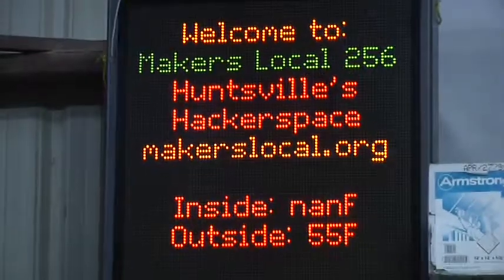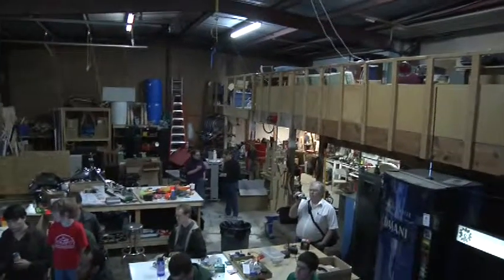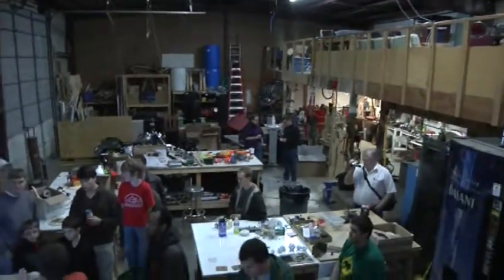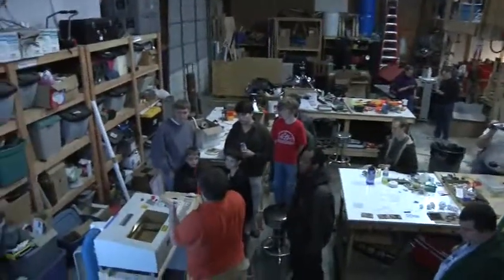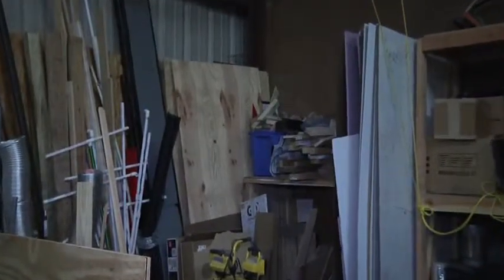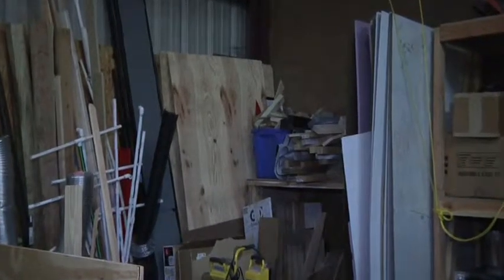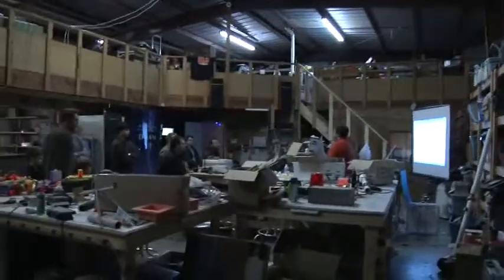And Matt's going to tell us all about that. He's going to show us inside. This is the main area where we've got a full-size garage door, so people can bring in a motorcycle or car for an oil change or whatever other project. If they've got something that they've constructed that's too big that they can't get out a real door, which has happened. And we've got generic wood or scrap wood for projects and other scrap materials. Our drill's hiding over there. We've got a photo booth, which is one of our first projects that we constructed.